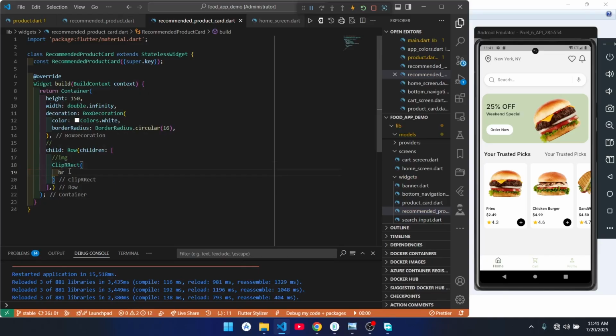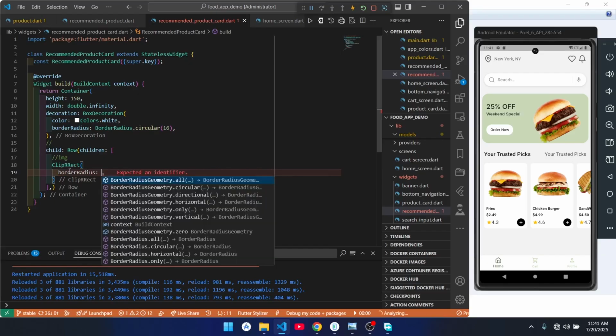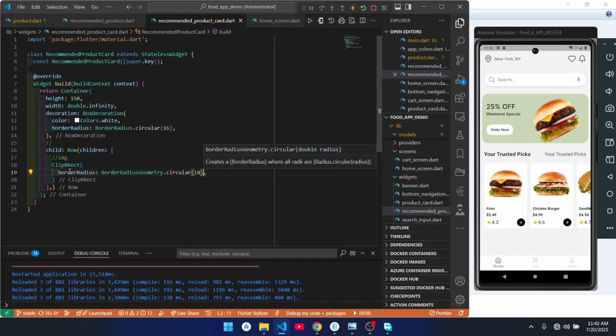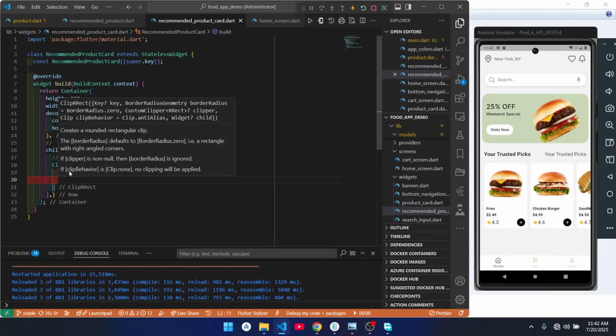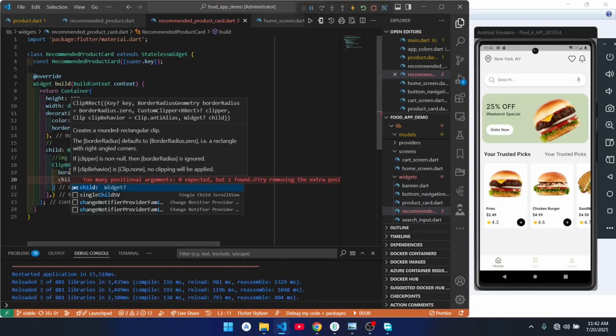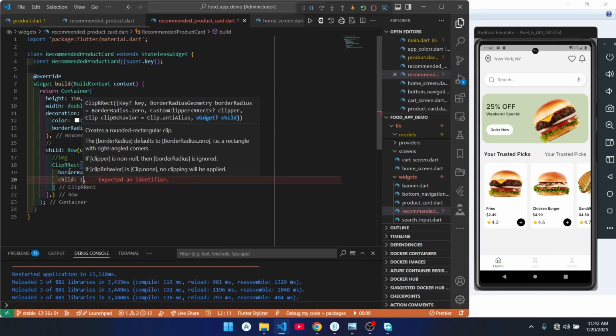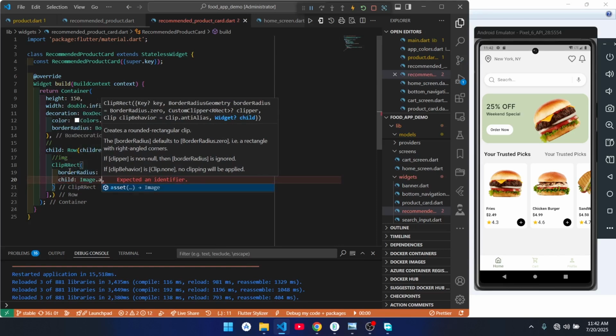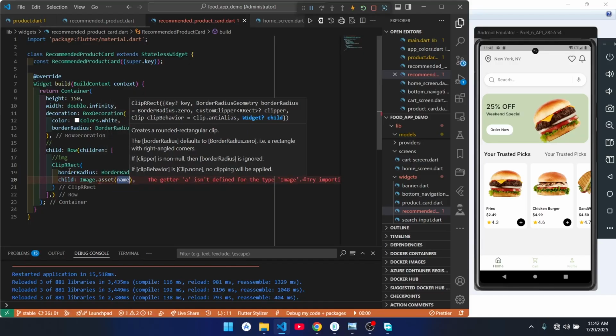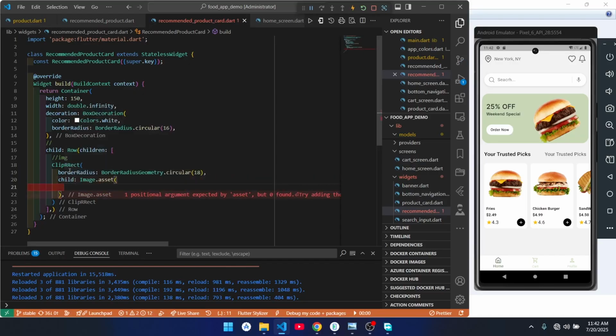Then we're going to have the border radius. The border radius. Then it's going to be circular with 18. All right. Then the next thing is we're going to have the child, which is going to be the image. So simply say child. Then we say image dot asset, since we're doing this with the local images that we have.